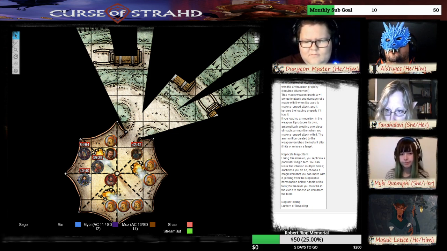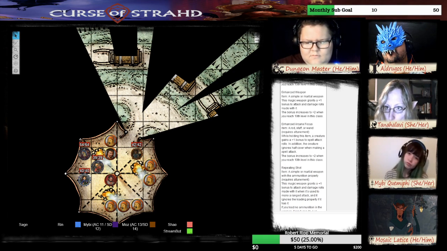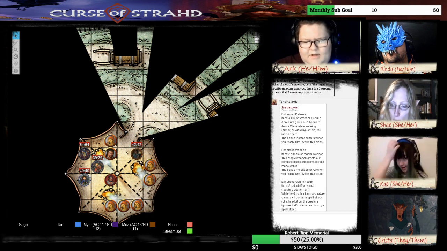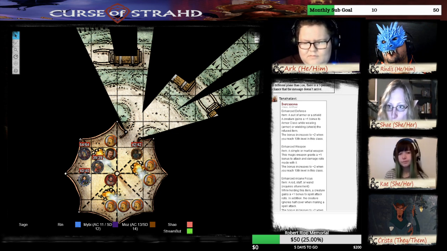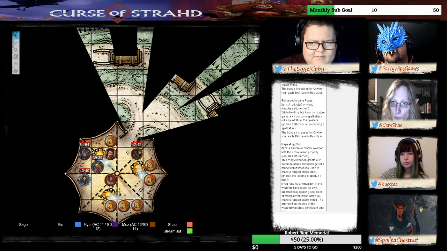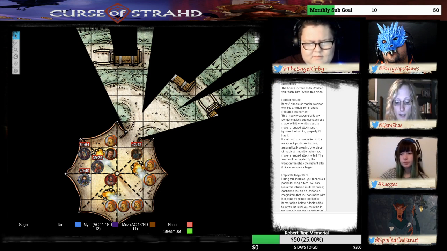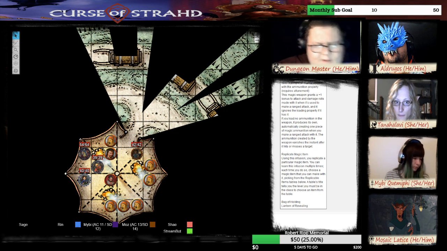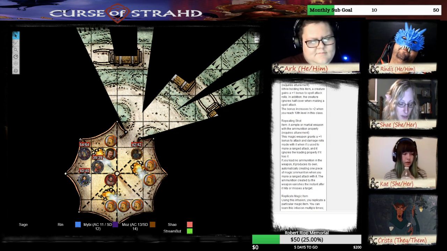I don't know if this is... It just says at the end of a long rest. So am I able to do an infusion, 2 infusions? No, I'm pretty sure it's just 1. Okay. Then I'll start with enhanced weapon, and I will make Aldrugos' weapon a +1. Ooh. And I will remove the infusion from my gun, since I'm using arcane magic through it now. Okay. So I just have to use regular bullets on it.